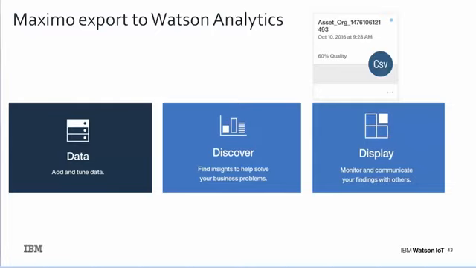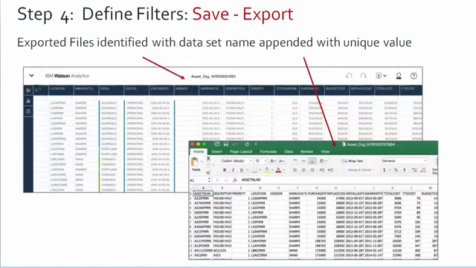Just a few other notes here. I want to highlight, again, that when you export it to Watson Analytics, it's going to create that individual data set or data component. Once it's there, you can refine your data and review your quality scores. You can then start to use Watson Analytics natural language processing to discover insights on your data, and then you can create dashboards and infographics, etc. Here are a few more examples of how we took our asset org data and brought it over in CSV format and over here into Watson.